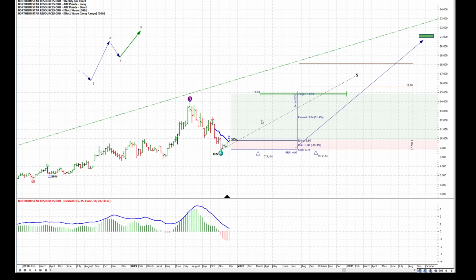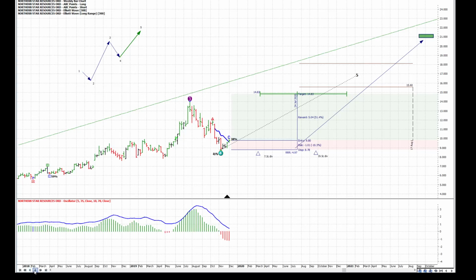Okay, so what it's saying is, this is your risk of $1.01, and this is your reward, $5.04. So you're basically getting a risk to reward ratio of $4.97 for every dollar that you risk. So essentially it's risk $1, make 5. Risk 100, make 500, for example. So now we've all got that set up. We'll see if we get in at 980, and then we'll follow the prices, and we'll see if we're either stopped out where it goes under 878, or we hit our target of $14.83.